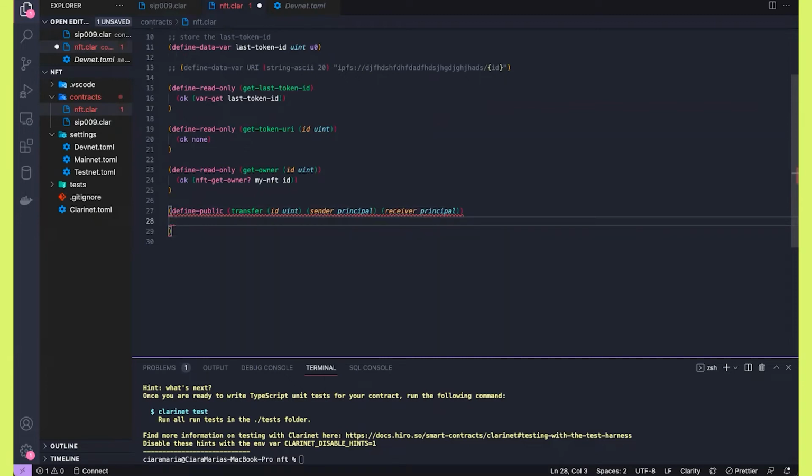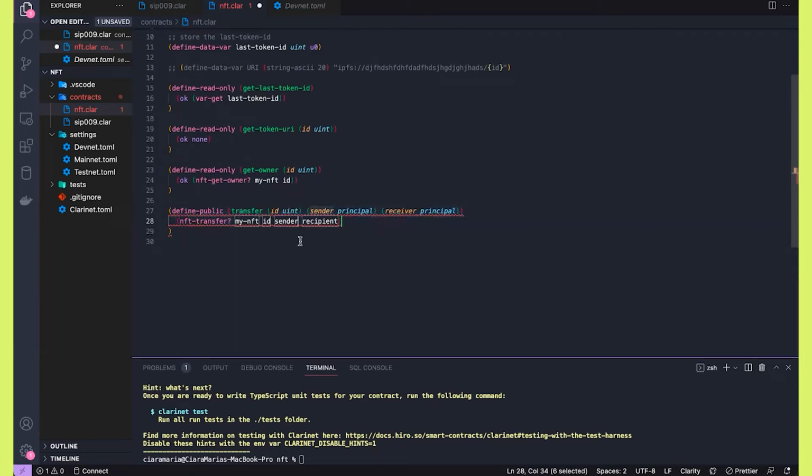And in here, all we're going to do is use another built-in function called nft-transfer. This one's created for you already, and all it does is transfer ownership from one principal to another. As you can see, this one takes a couple of inputs as well. You have the asset name, which is my-nft. You have the asset identifier, which is going to be the ID that is passed in as an argument.